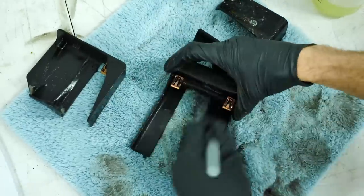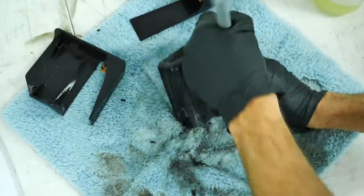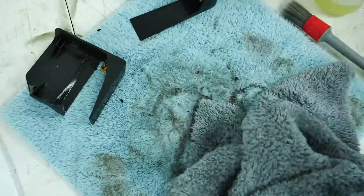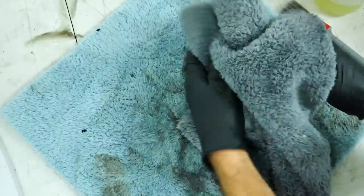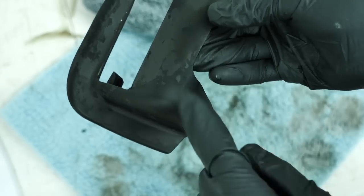Now on these trim panels that go on the seat covers, you can tell that they didn't look perfectly clean, and that's because they were spray painted black. One thing I recommend is, if you ever have the opportunity to spray paint your plastic panels in your car, I'd shy away from it and try to find the correct ones before spray painting, because typically over time it degrades pretty quickly and looks like crap, to be honest.